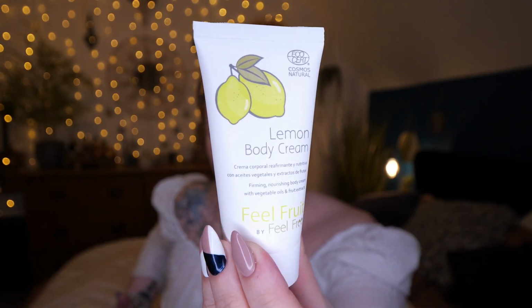This skin quenching body butter soothes and hydrates skin without any of that greasy feeling. Its combination of sweet almond oil, aloe vera and olive oil is a recipe sure to leave your skin feeling nourished, firm and regenerated. Moisturising has never felt so good. Got a body moisturiser there.